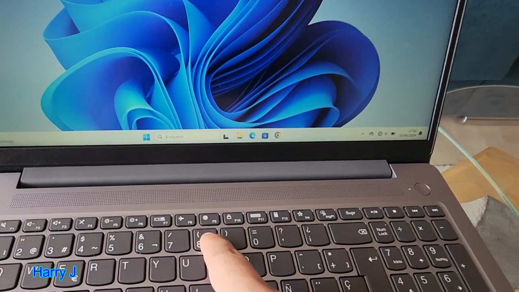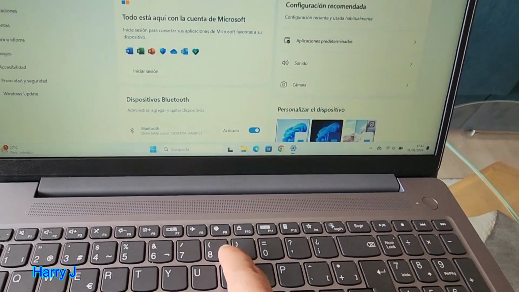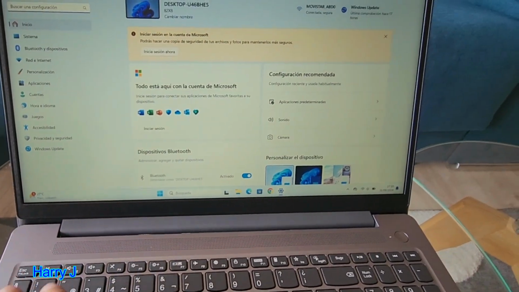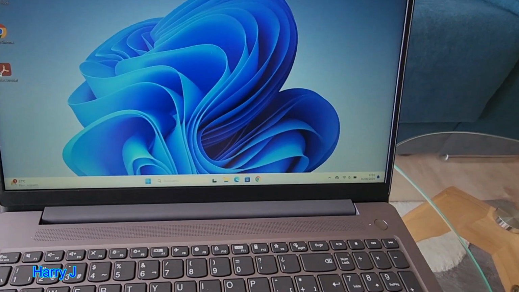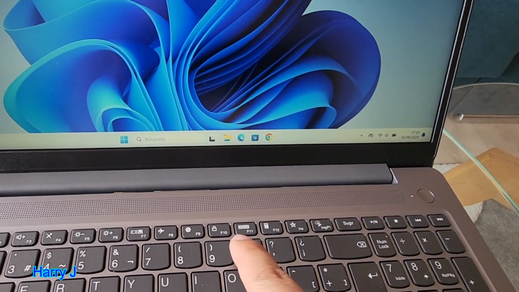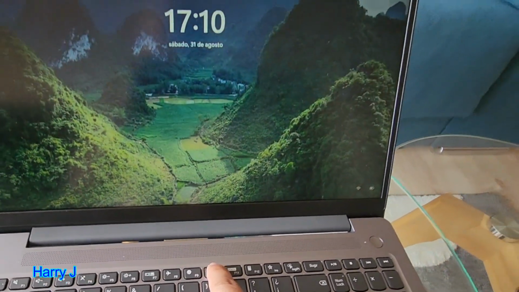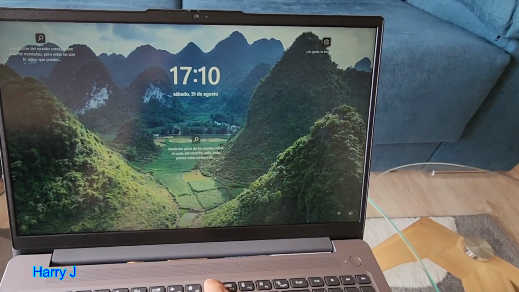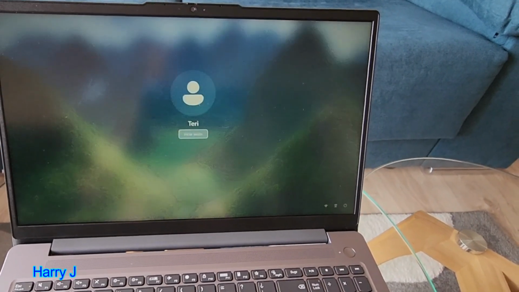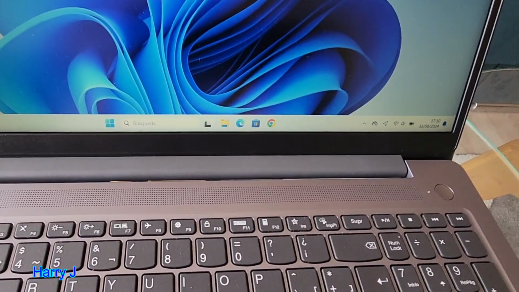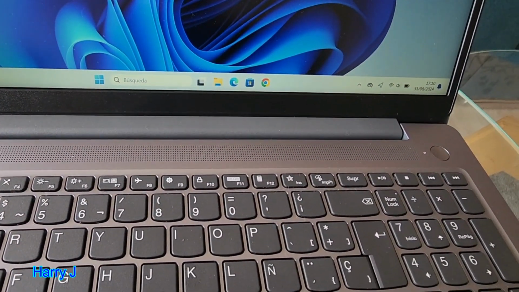Then you have the settings key here, I hit this one. So you can go directly inside the settings. With escape, you can go out, I think. Okay, so you go out from settings as well. After that, you have a lock key. So you lock your computer. For unlock, you have to hit enter. One more time, enter. It's done. So you can lock from there as well.